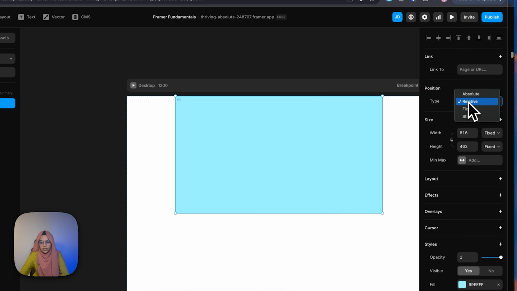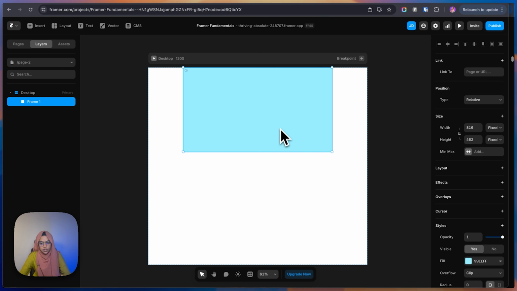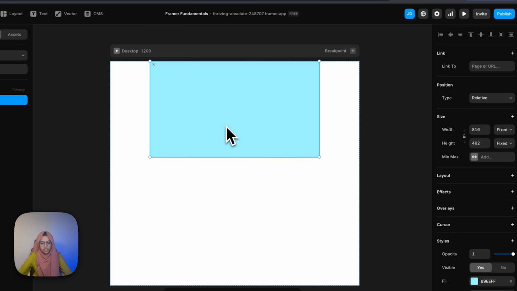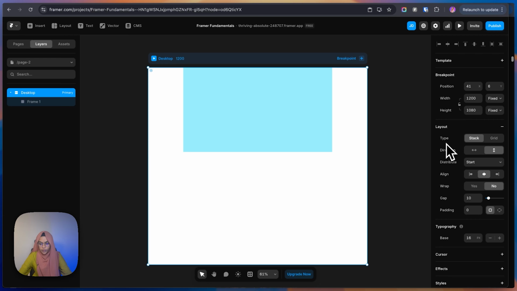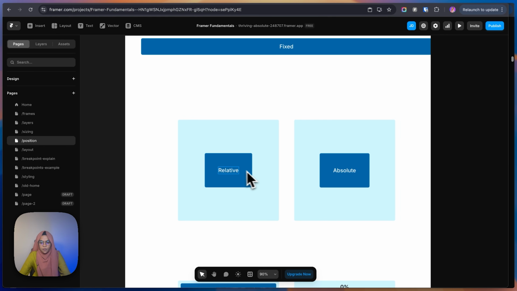So the position has been changed to relative. Before, we could move this particular thing freely. But if we have changed the particular frame to relative, we can't move it freely. We have to use these properties in order to change the position. If we want to place the frame at the top, bottom, center, left or right, everything is handled by these properties. Okay. So we have seen about the absolute and relative position.